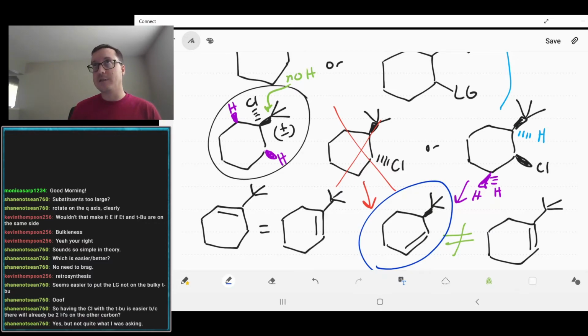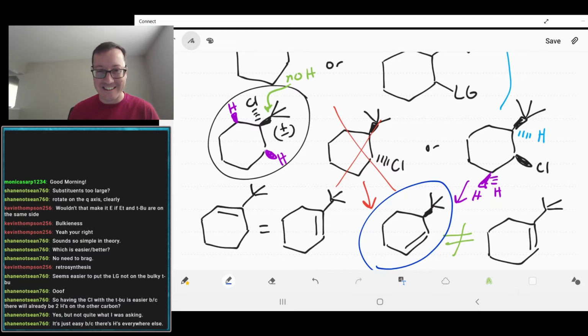I see. Okay, because there's 2 options to eliminate versus 1 option to eliminate. Like you're thinking there's 1 hydrogen there versus 2 hydrogens there. Yes, indeed. I wouldn't worry about the number of hydrogens. That's more of a speed of reaction thing. But in terms of the inability to get anything else, that's what we're looking at.